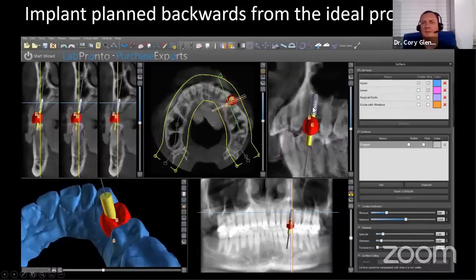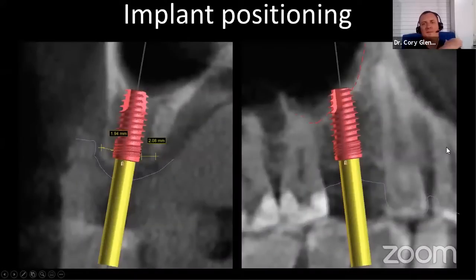And going with that implant size, it's going to put it a couple millimeters into the sinus. So this was Aaron's first implant he ever placed. And he did immediate load, immediate restoration, and a crestal sinus lift. So he really got to go all in on his first one. But you see here the implant positioning, again, a little into the sinus.